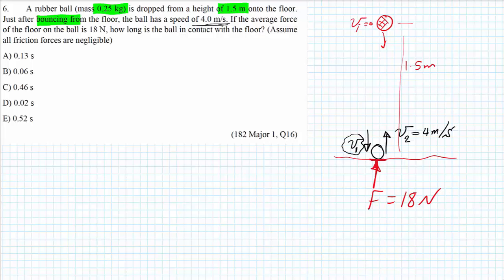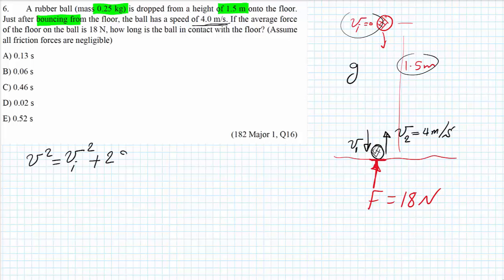You dropped the object from a height 1.5 meter at an initial speed 0. So that's a free fall under the gravity. So you need to find its final speed before it hits the ground. We can use the equation v squared equals v initial squared plus 2 times g times h, the third equation of motion with constant acceleration. V initial is 0, the g is 9.8, the height is 1.5 meter, so I can find the velocity, which I call here v1.